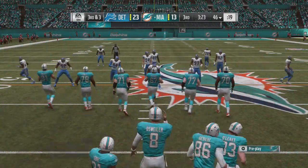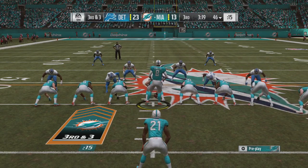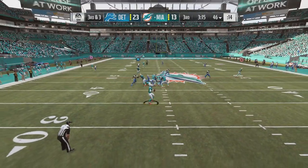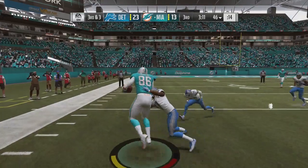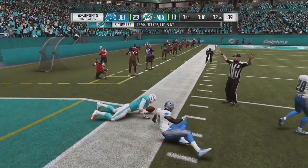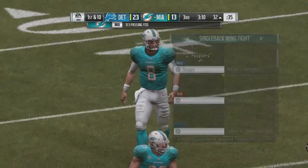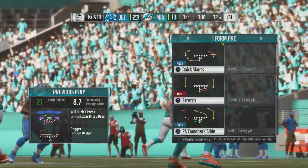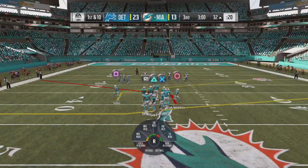The reception good for 7. It's 3rd down. Now that tight end position, it just seems to continue to evolve every year in the NFL. Yeah, you're getting really terrific athletes. A lot of them maybe were wide receivers at one point. They continue to give you speed, great hands, and big bodies, which make them excellent targets for quarterbacks. The 21 yards there as they convert on 3rd. And with that last play, he's now up over that 300-yard mark.